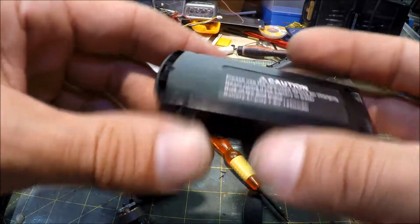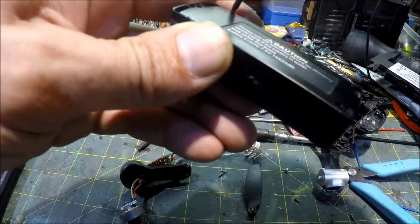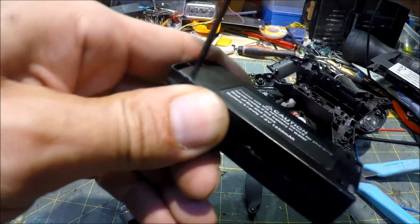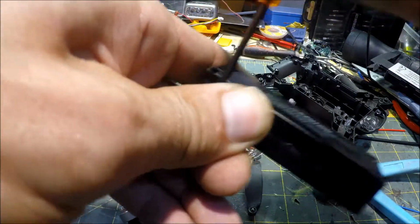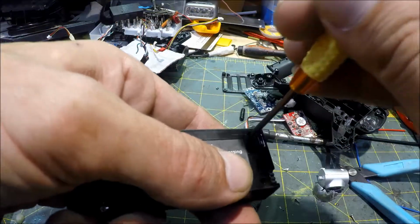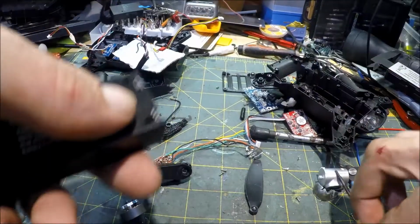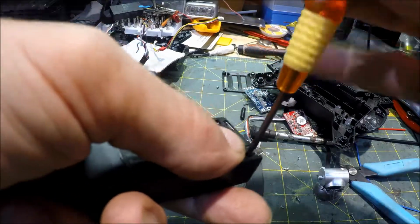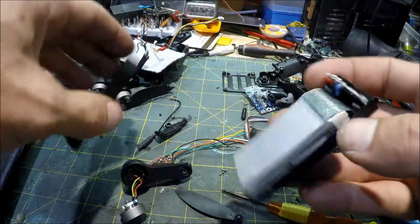I could take apart one of these batteries here. Let's just do that real quick. It's got a bunch of screws on the back. Sorry, I bumped the camera. Take the screws out. Oh, sorry, I'm smacking. Attacking the camera. So taking these screws out. And very carefully, there we go.